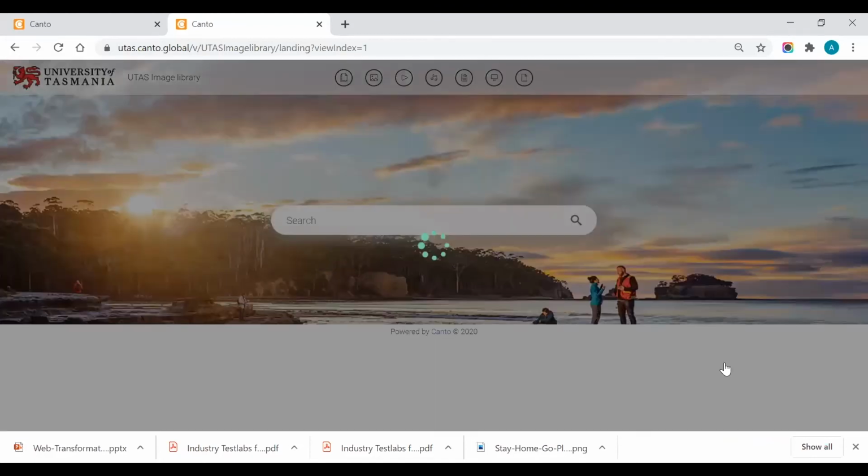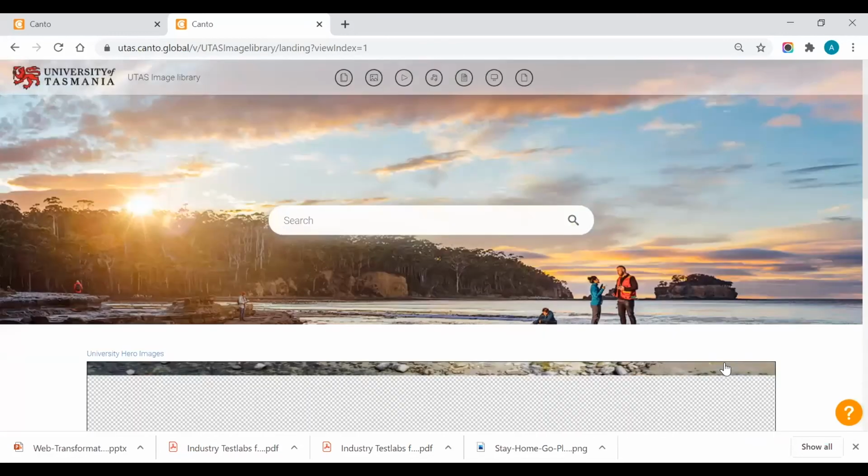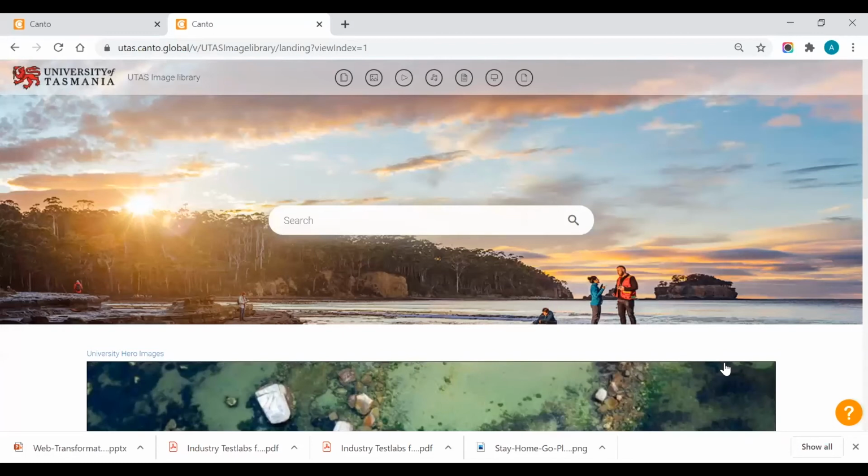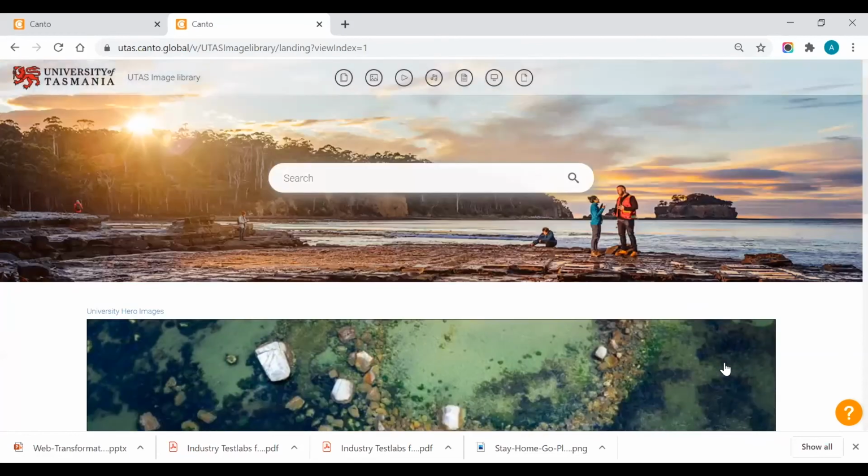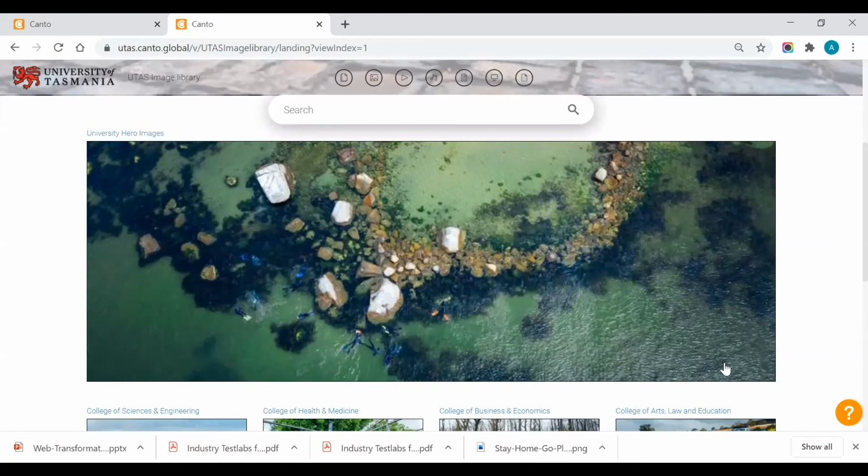So on occasion, if we're dealing with an external supplier, like a creative agency or something like that, we might send them a link to the portal. But for the most part, we use it across the university, and it gives the team here opportunity to have a look at the images, because prior to being able to use Canto, all of the teams around the university had their own images, but they all sat kind of behind a bit of a wall.